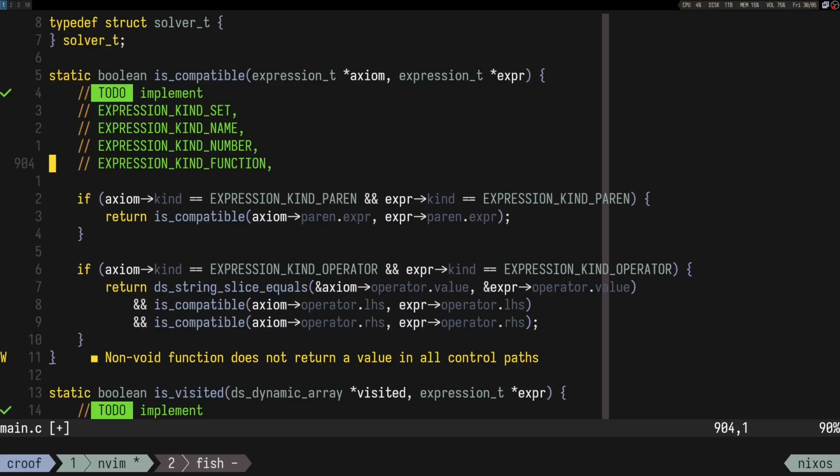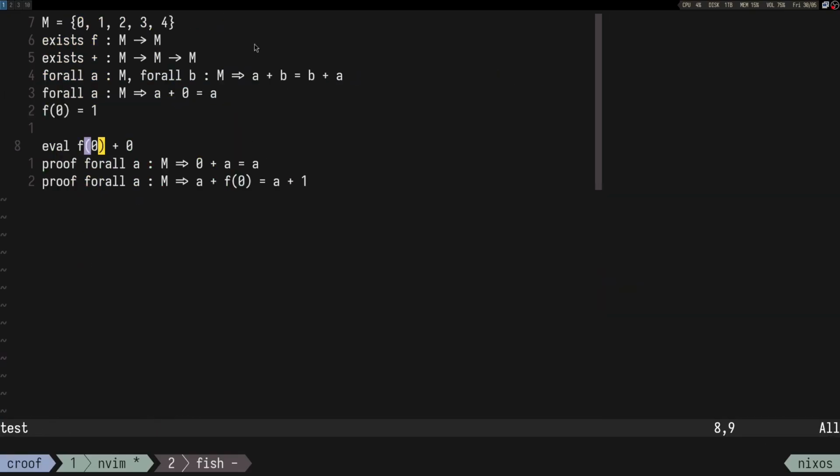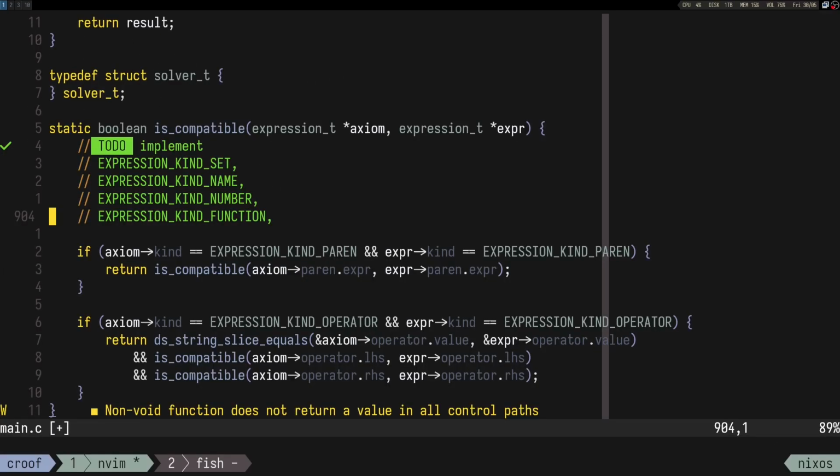So I would say that if now it's interesting because it's two different kind of cases. You can see it actually here and here. A and f of 0 are both functions, right? Like that's by our definition. They are both functions.